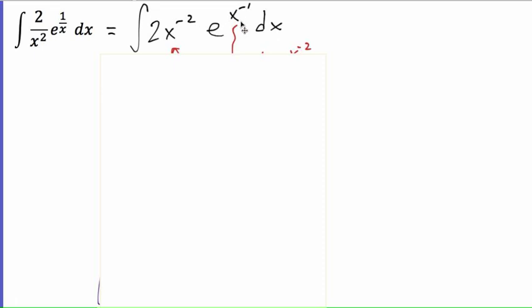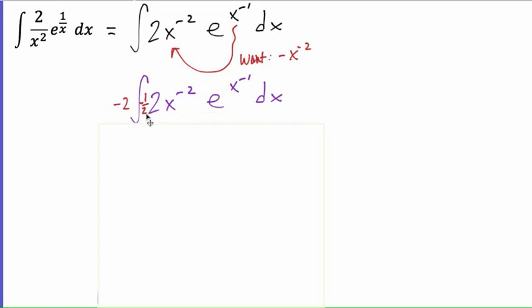So the question to ask is, the derivative of this portion here chained onto it? Well, the derivative of that portion is negative x to the negative 2, and that is almost what we have, but for this pesky 2 right here, right? So we need to turn this 2 into a negative 1, right? Because that's the number that we want to be there. So we do that by multiplying by negative 1/2. The cost of that, of course, is to multiply simultaneously by a negative 2. So these two have a net result of nothing, right, times 1. Now we have what we want, so all smiles. The negative 2 out here made it possible.